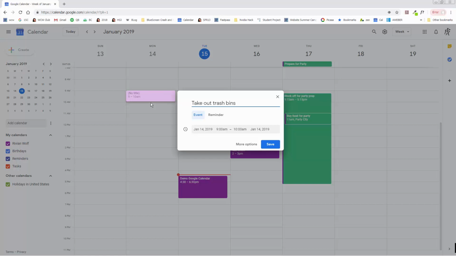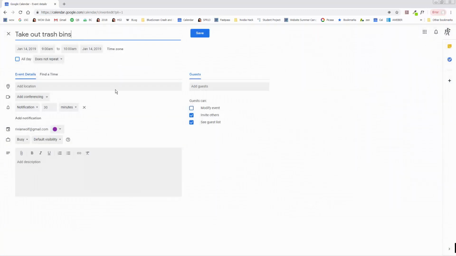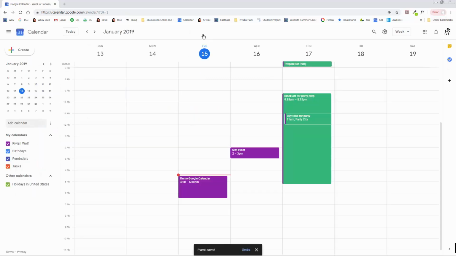This is just an example. So let's come into more options. So what I'm going to do now is set a recurring event that repeats. So right now it doesn't repeat, but you can decide I want to have this repeat weekly on Monday. So I'll click that and then I'll click save.